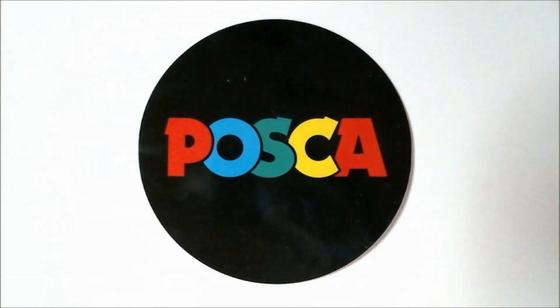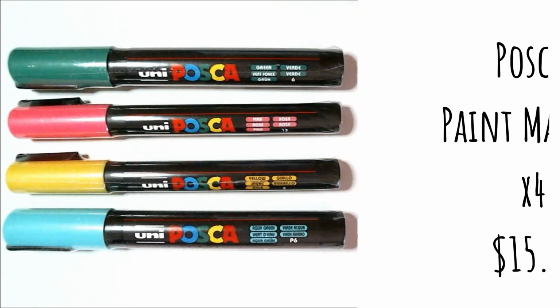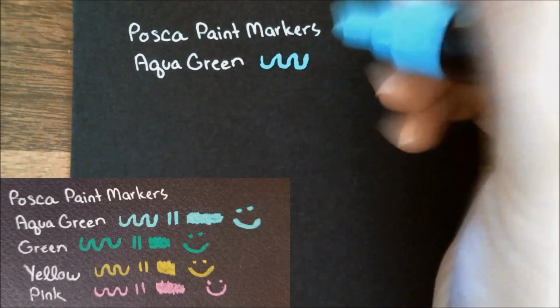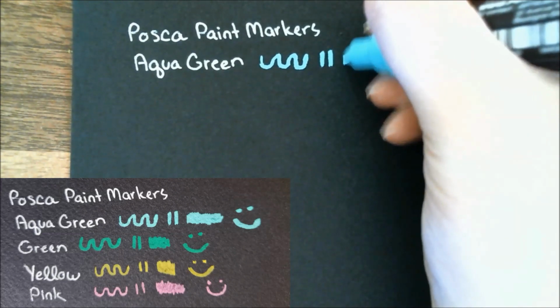As the sticker tells you, this box is brought to us by Posca. First, we have a selection of Posca paint markers, and we have 4 of them. Are you ready to work with one of the best and most versatile markers on Earth? Posca is a paint marker popular with artists and creative hobbyists. An essential tool for creation and self-expression, it is used by professionals and amateurs every day on all types of materials. We highly encourage you to visit Posca's website to explore all of the various ways people use these markers.